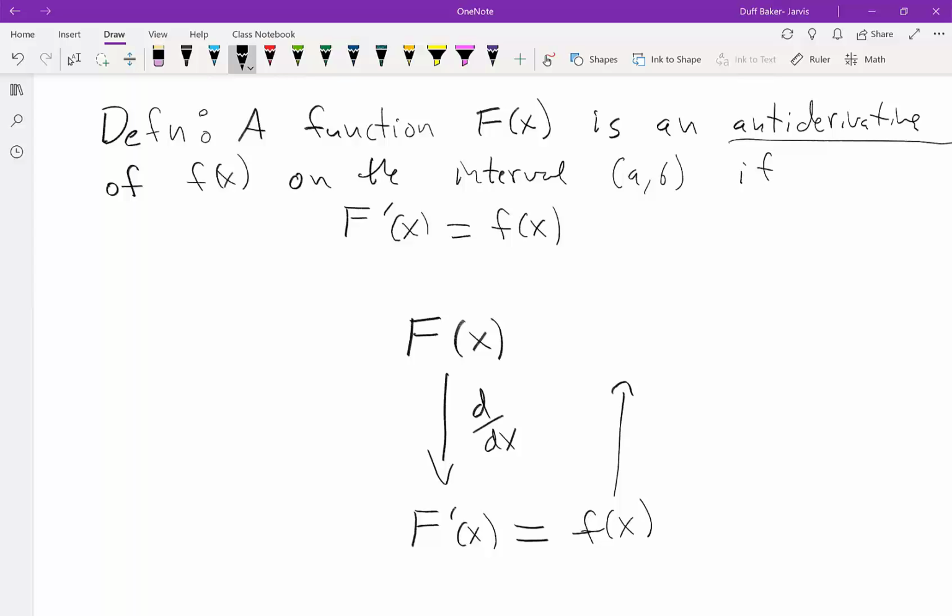So we're starting with little f, and we're saying go backwards and find the capital F. And this is called the antiderivative. It's the reverse procedure. Okay, and later we'll have a symbol for that. It'll be the integral symbol. But that's going to take a few sections to get to. So an antiderivative is something whose derivative is what you start with.